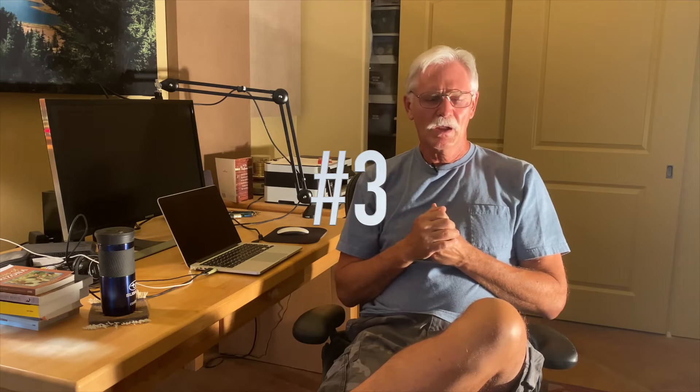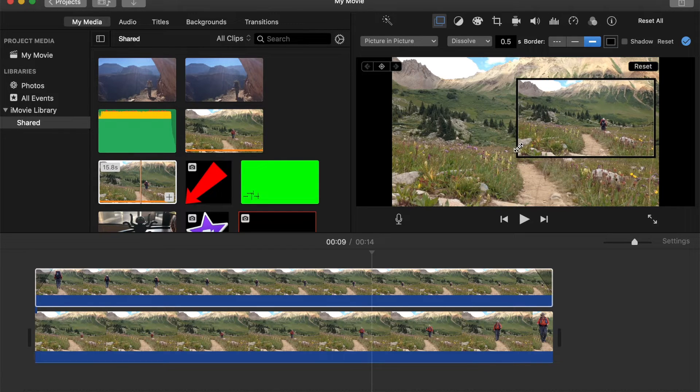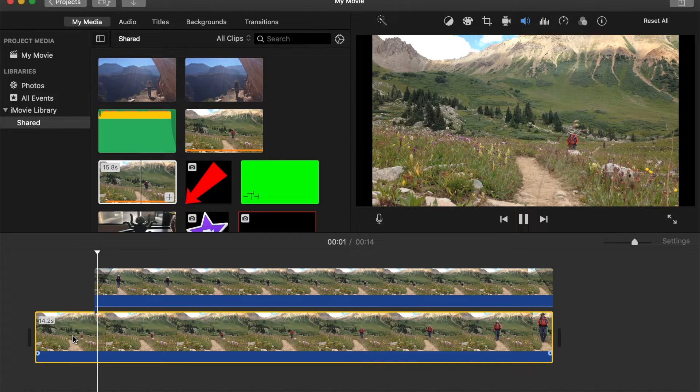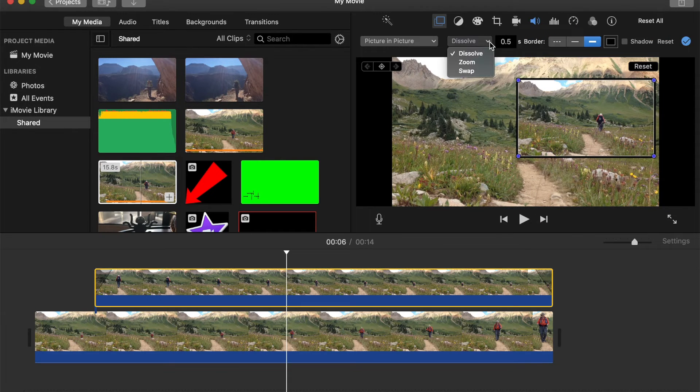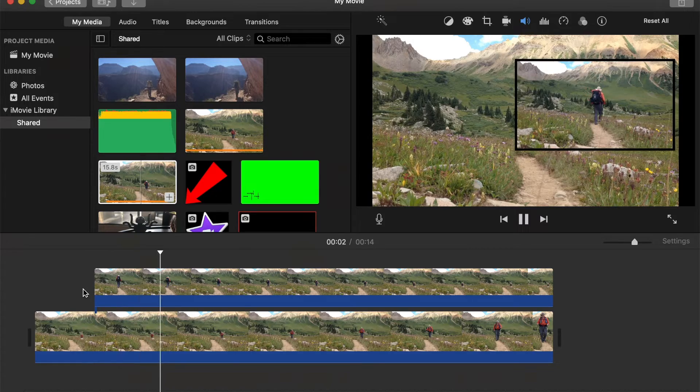Third consideration: simple picture-in-picture clips are actually a pain in Final Cut Pro X. iMovie makes picture-in-picture incredibly easy with simple framing, fade in and out, fly ends, and side-by-sides. For reasons I don't understand, picture-in-picture frames in Final Cut Pro X don't scale properly with the inset, making them practically useless. Yes, you can buy a plug-in to fix this, but who wants to spend $300 on software only to find out you need to buy another plug-in just to do what you did before in the free software? That's crazy.